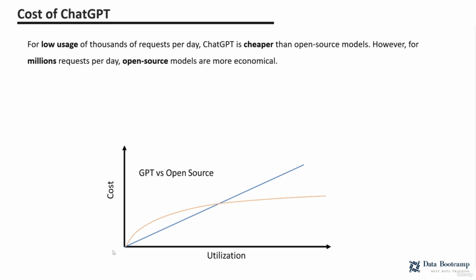On the vertical axis, we have the cost, and on the horizontal axis, we have the usage. The orange bar represents open-source models, while the blue bar represents ChatGPT. When the usage is limited to a few queries, the cost of ChatGPT is significantly lower than that of open-source models, falling within this range. This represents the cost of ChatGPT, while this represents the cost of open-source models. It becomes much more expensive to use open-source models when the number of requests increases. However, for moderate usage of these models, we can easily operate within this range, where the cost of open-source models and proprietary models like ChatGPT is similar.